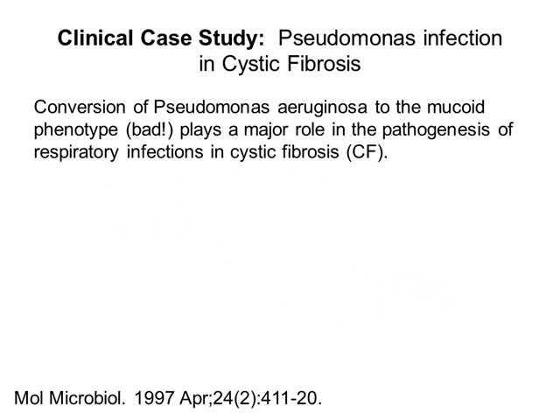Now, here's an example of how this has impact on clinical microbiology or clinical medicine. So this story is about a Pseudomonas infection in cystic fibrosis. We really haven't talked much about cystic fibrosis, and we will in the future. But cystic fibrosis is a lung disease, and it's a genetic disease. It's a genetic defect, a mutation in a chloride channel. It's called the CFTR chloride channel. You think, well, what's that got to do with lung disease?